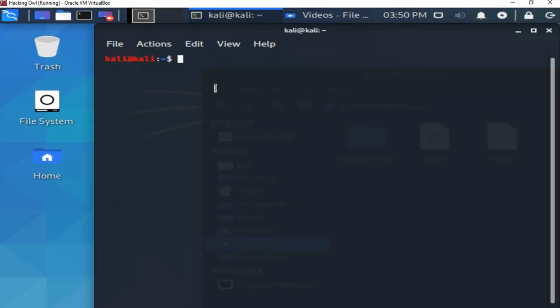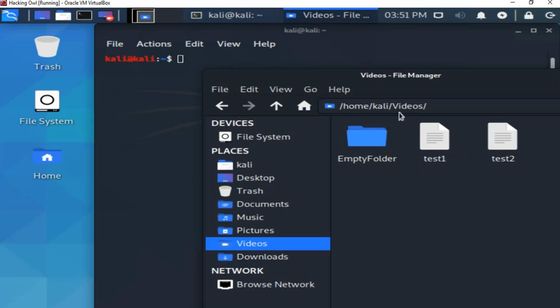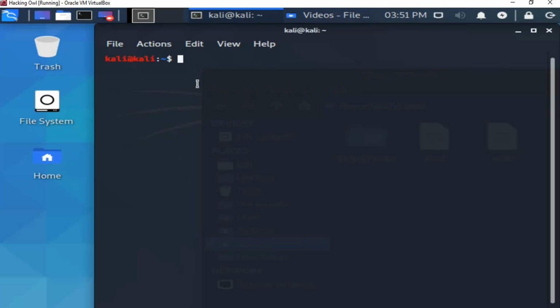In this lesson, we are going to learn how to move a folder or a file from a folder to another, and how to rename and hide them. Here, I created two files in a folder inside of the videos folder. And the command that we are going to use in this lesson is mv, which is short for move. Okay?